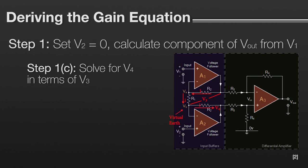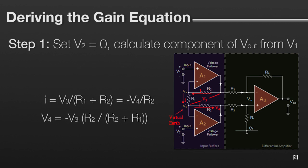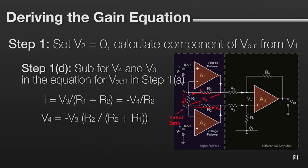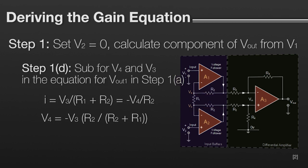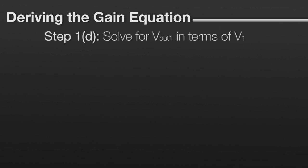Using Ohm's law to equate current I, we find that V3 over R1 plus R2 equals negative VR over R2. Then VR equals negative V3 times R2 over R2 plus R1. And now we have a way to substitute for V4 and V3 in the equation for Vout1 in step 1a. Time for some algebra. This slide shows all the algebra to find Vout1 in terms of resistor values and V1.